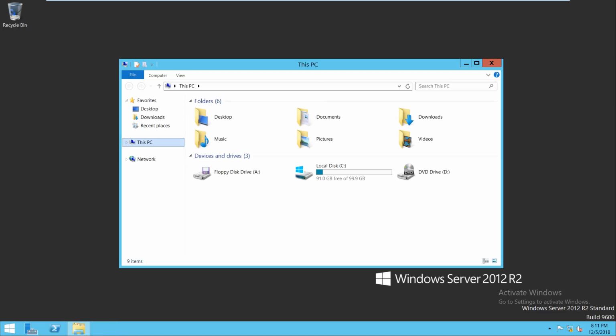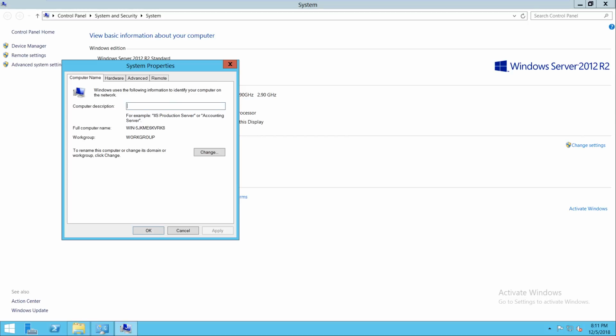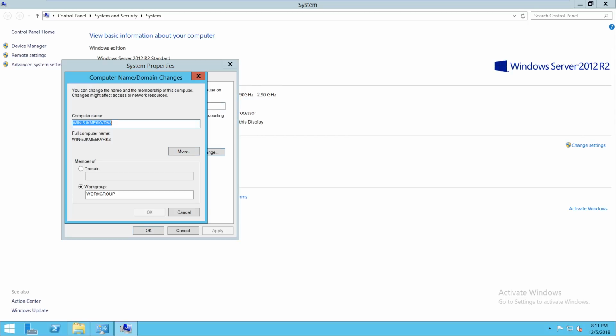So just open your system property to join this machine into domain, and just click on change setting, just click on change. This is the computer name, so I will change this as well, and just provide your name that you want to set for your SCCM machine, and just click on domain tab and provide your domain name. Like ithub.com is my domain name.